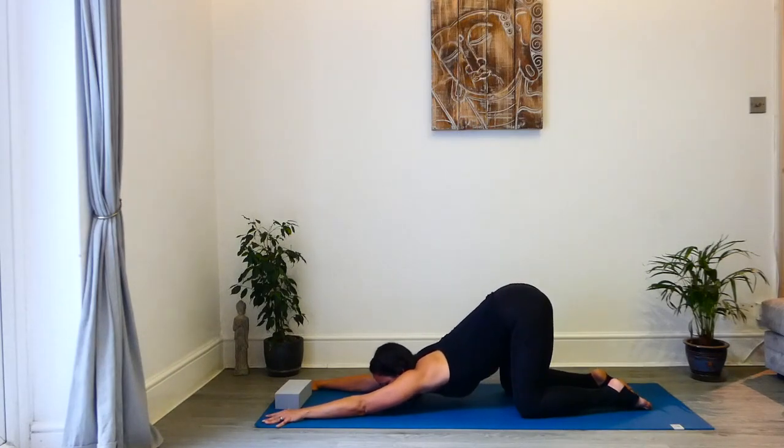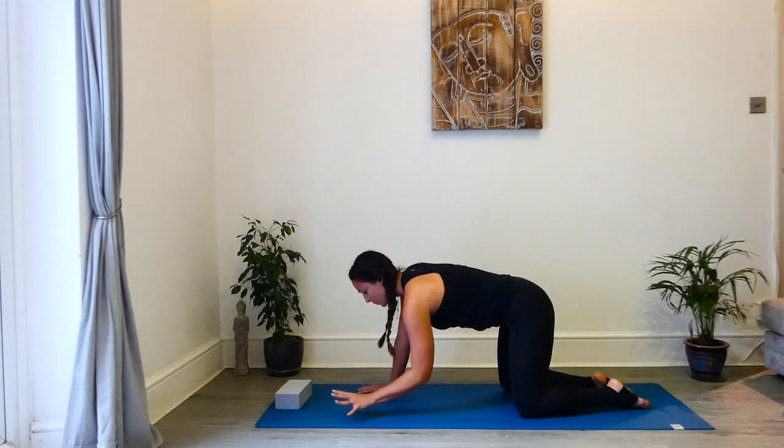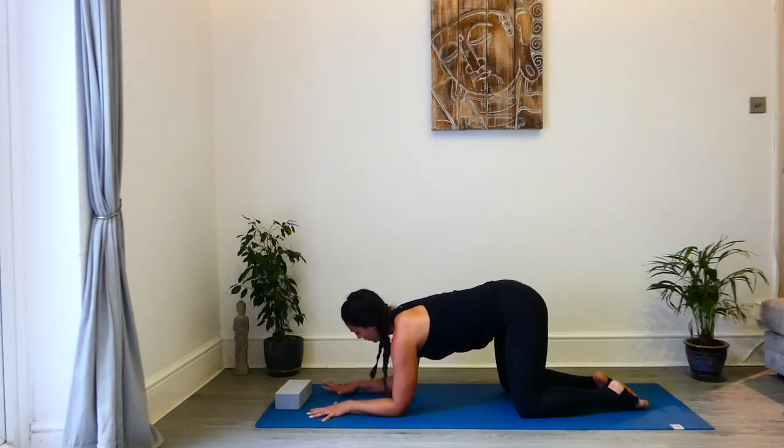Start to walk your hands towards you, back to all fours. And then we start to warm up the core. So lower the elbows down. So left elbow under the left shoulder, spread the fingers. Right elbow under the right shoulder. Everyone, hook your fingertips into the floor. So really feel the arms active. Press the forearms down. Drop the shoulders down away from the ears.